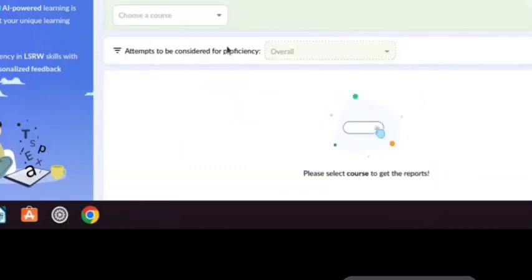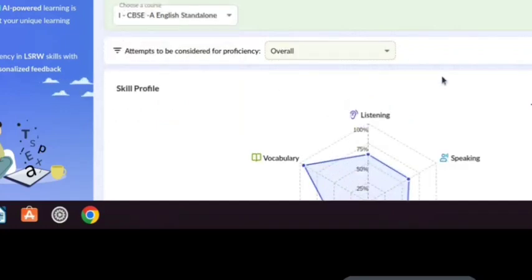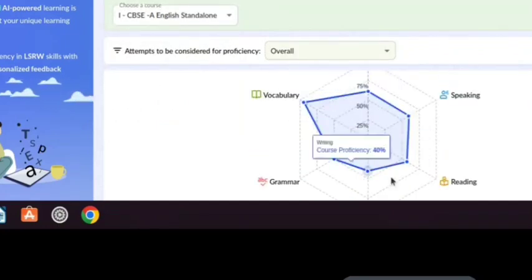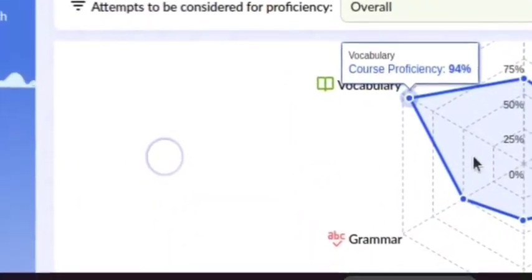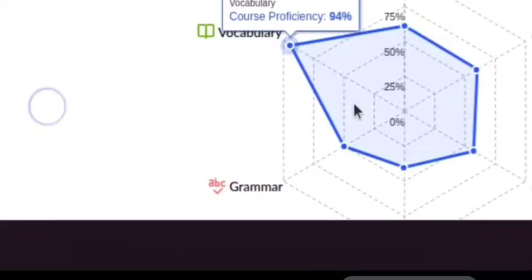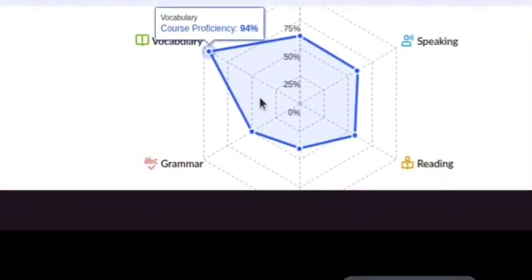For instance, here you can see that learning tools can be used in all of these programs and all of these courses. So you choose a name and then you can see the whole class's performance for the course. This is a new feature that we have added. Whatever learning tool resources were used in your course plan can now be accessed from here. So far, we did not have this option. Is this clear?